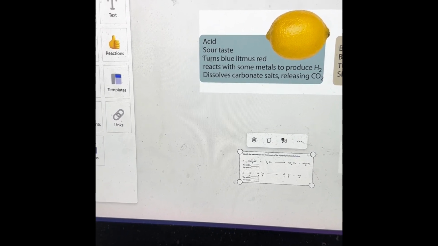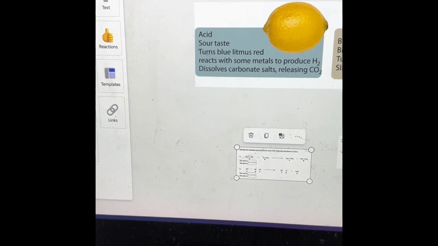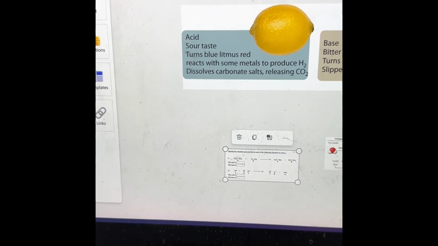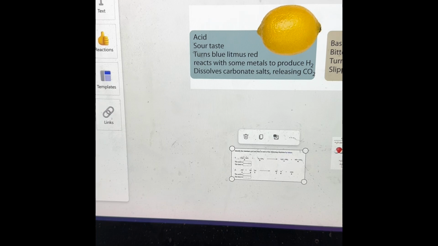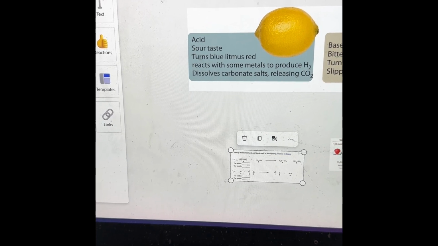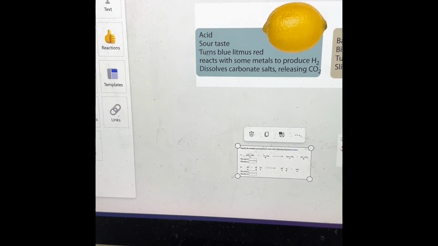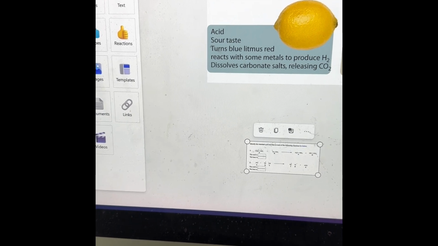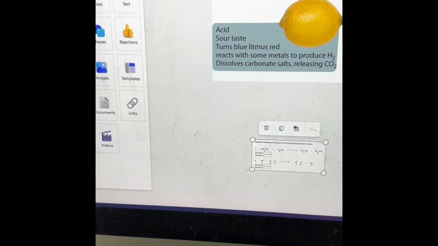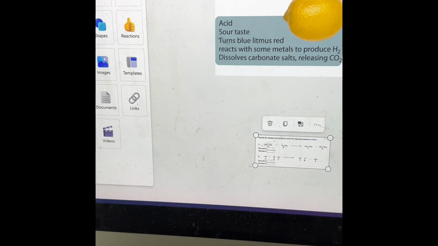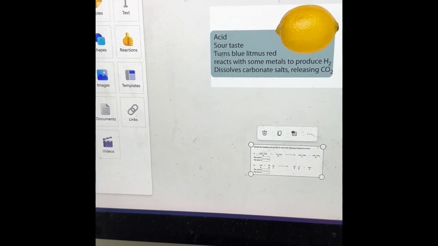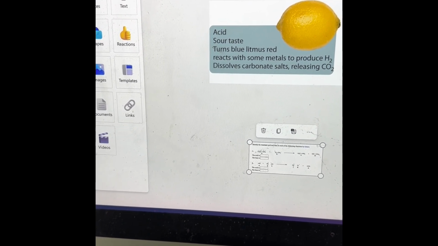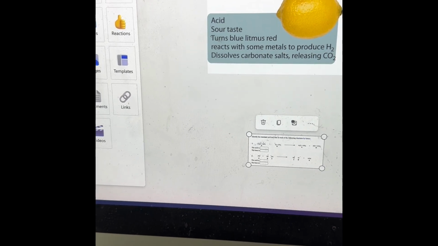So acids react with metals to make hydrogen gas. That's why we typically think of acids being corrosive, because we put metal in them and the metal disappears because the acid eats it away, right? Really, that's just a chemical reaction there that's taking that solid metal and turning it into aqueous ions and releasing all the other stuff as gas. Acids also react with carbonates to make CO2.